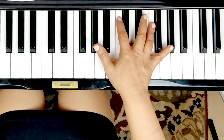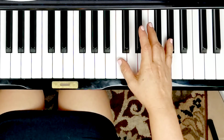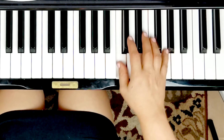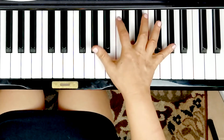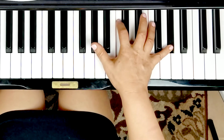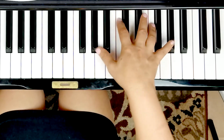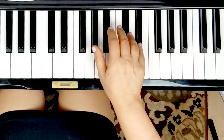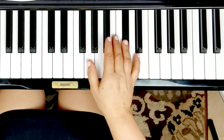If that is hard for you to reach, you can do this. Instead of playing A flat with your thumb and C with your 2nd finger, just take that 1st finger and move it to C like this. If you're able to reach this, but you're having a hard time holding these 2 guys while everything else happens, you can do this. Just let it go. Alright? So there's 2 modifications that you can use to make it playable for you.